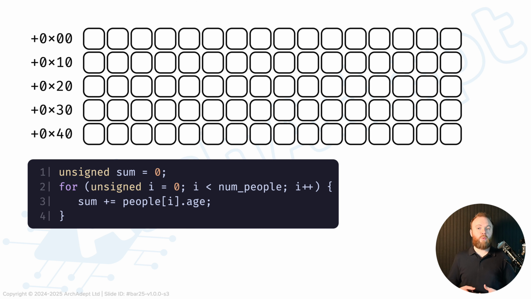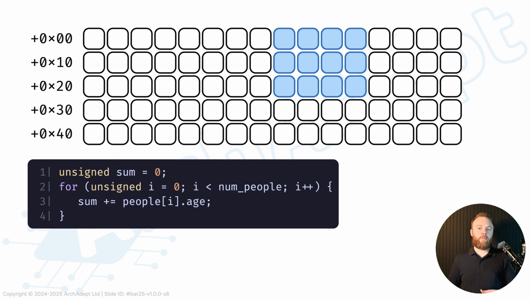Now, if we were to consider what this loop looks like from the perspective of the CPU, on the very first iteration of the loop, we're asking the CPU to load these 4 bytes here, which we as the software engineers writing this loop know corresponds to the first person's age. On the second iteration, the CPU is asked to load these 4 bytes here, which we know corresponds to the second person's age, and then the third person's age, and so on. And it's not going to take long for the CPU to notice the pattern here. Load 4 bytes, skip 12 bytes. Load 4 bytes, skip 12 bytes.